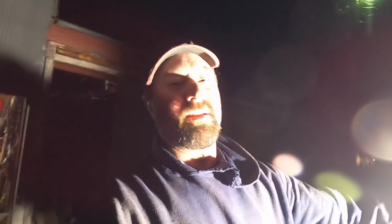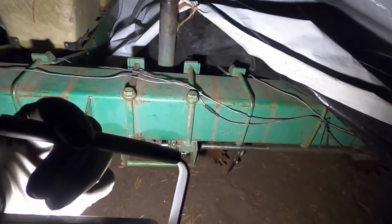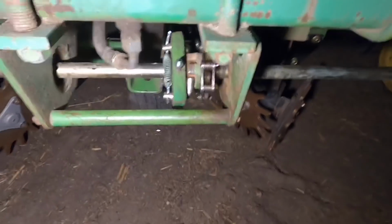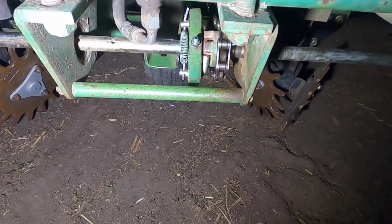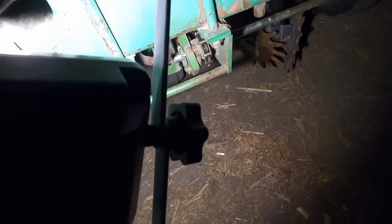Okay, everybody, I think I'm gonna call it quits tonight here for the video and for working on this corn planter. I got everything, these drive clutch things are done. Finally got them right. Sometimes these clutch dogs are kind of confusing which way they have to go. I had to take them back off again and redo it because I put it on the wrong way when I looked at the other one.